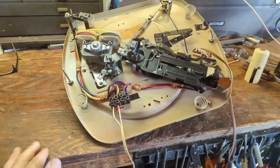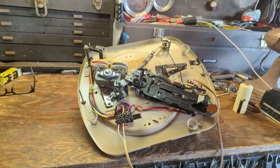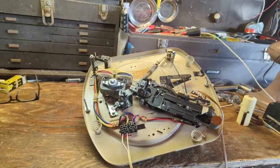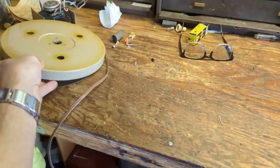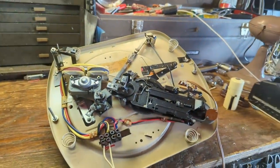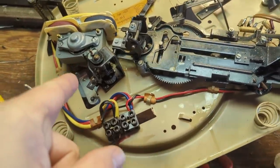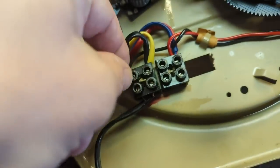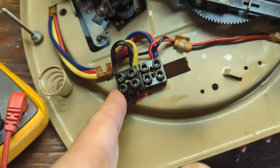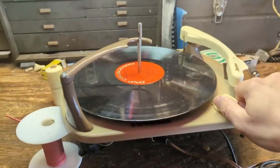All right, so I've got the mechanism back together, and I temporarily put in this jerry-rigged cord so I can plug it into the wall and see if it's going to work or not, or at least cycle. I at least want to see if the motor's going to work, which I think it will. And then I will put the platter back on after I clean it over in the sink, do some final oiling, and see if it's going to work. All right, I had a weird problem here where I wasn't getting power to the motor from the switch. Sure enough, this wire had come loose from this block here, and it was still stuck in there. It was just barely hanging on. Anyway, let me reattach that, then we'll test the motor. All right, so I got it kind of stuck up on my spools of wire here.